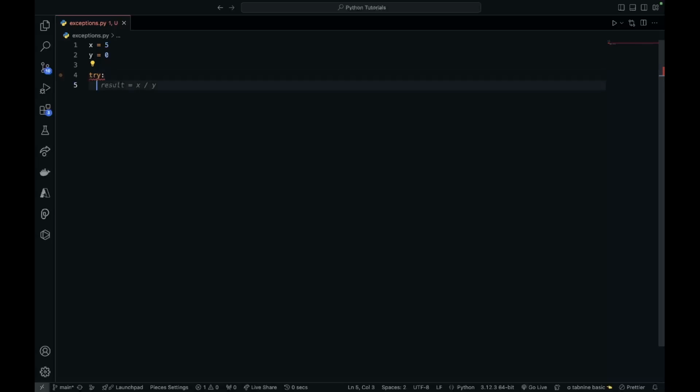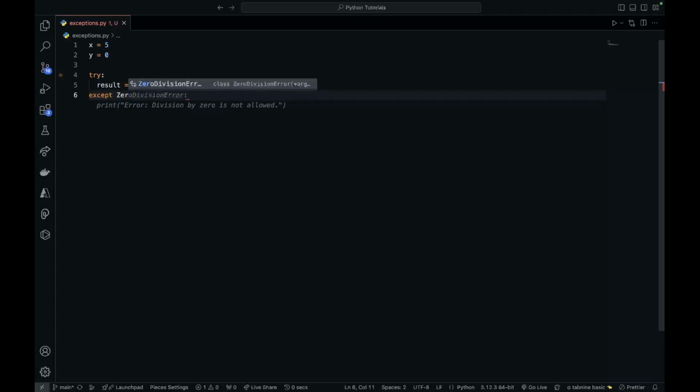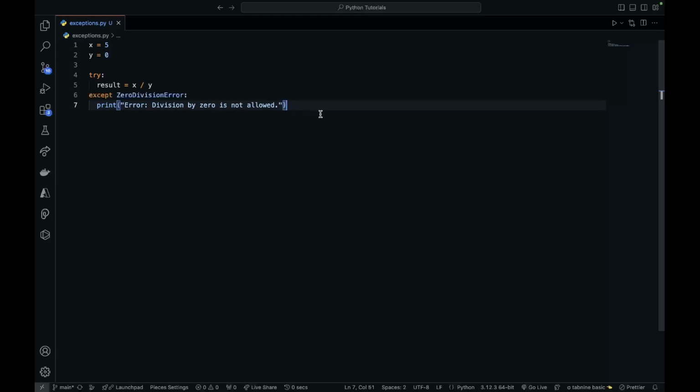So we say try: results equals x divided by y, except ZeroDivisionError, and then print error, division by 0 is not allowed.